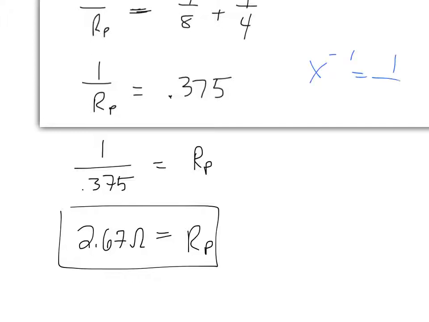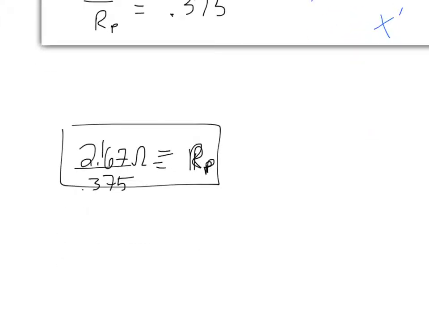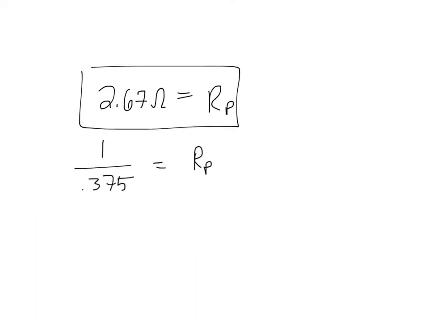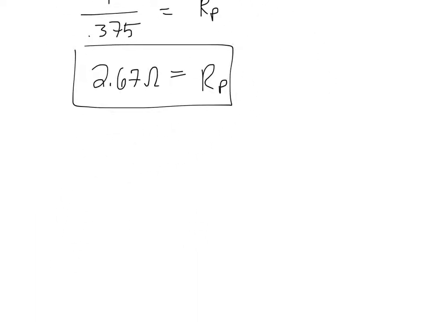How many decimals would you usually want? I would keep at least 2 for now because we're going to do more calculations though. So it turns out that the resistor at the top of the circuit could be simplified easily with a resistor of 2.67 ohms. So our circuit now looks like this. The 2 on the top here, one was 8 and one was 4, is now written as 2.67.